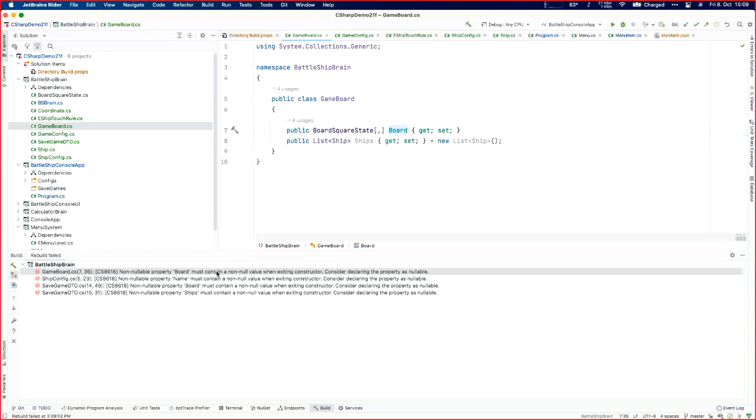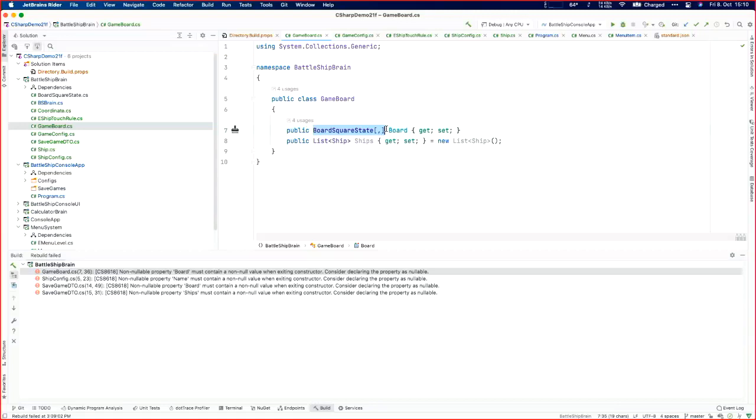And this is what the error tells me: non-nullable property board must contain a non-null value when exiting constructor. So when this game board is initialized, this will take the default value null, but the declaration says no, it cannot be a null. There is no question mark at the end of it. So this is an error.